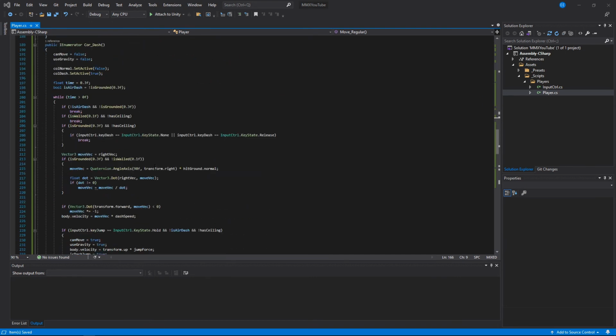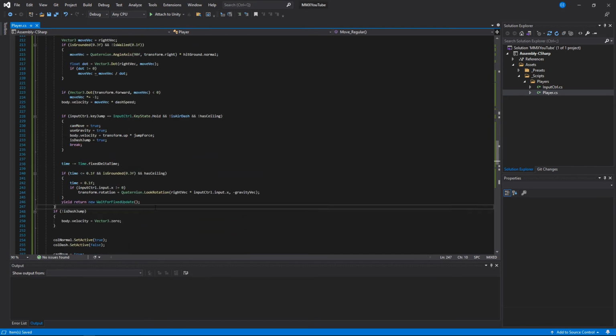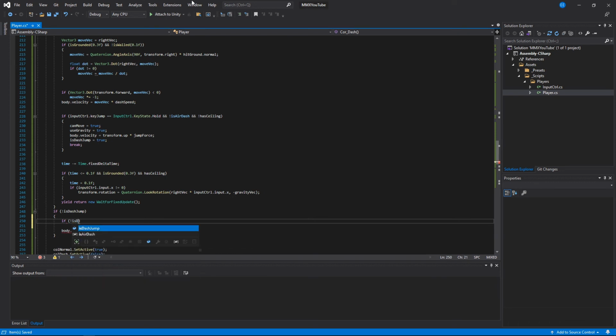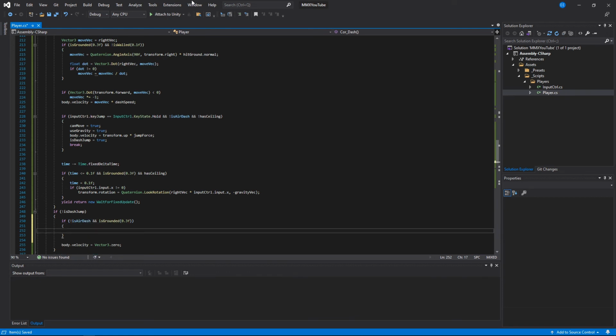Go over to the dash, under the function where it is not dash jump, right here. And also, if not is dashing, and is grounded 0.3f, so if the player falls off the ledge they don't do that, then time is equal to 0.2f.